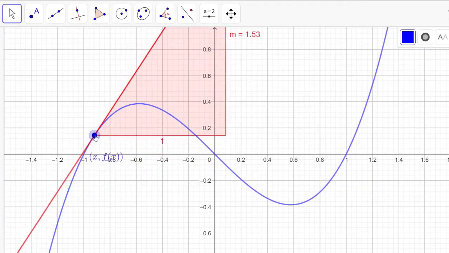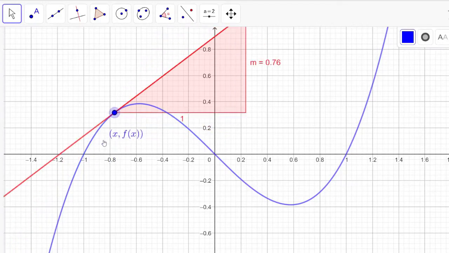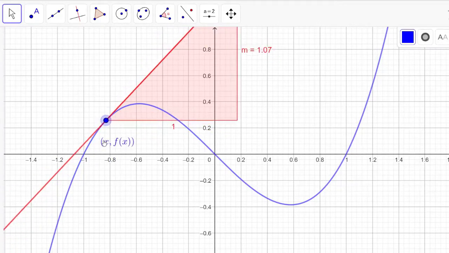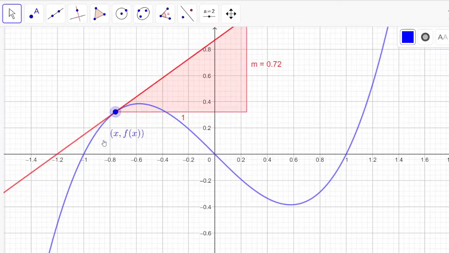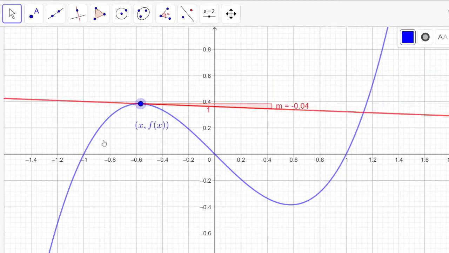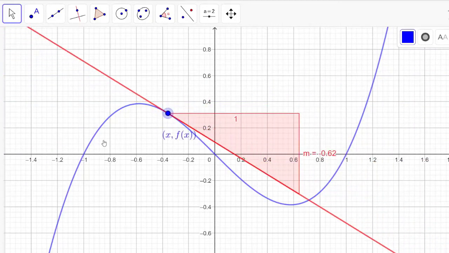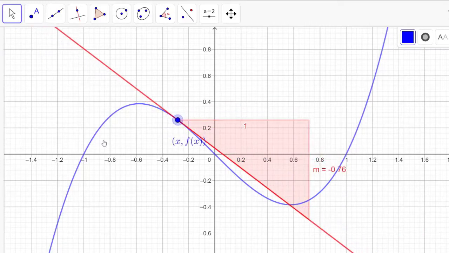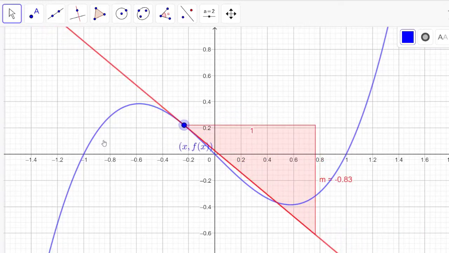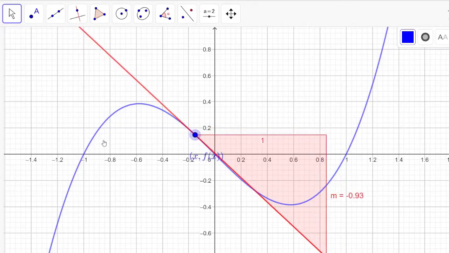Now, when the slope comes into view, I want you to check: is the slope increasing or decreasing? Let's see if I can move this smoothly. There we go. Well, we can see that the value of m is going down. It's decreasing. So the derivatives are decreasing. Now, if the derivative is decreasing, we just said from the definition that the function is called concave down. So the function's concave down over there.